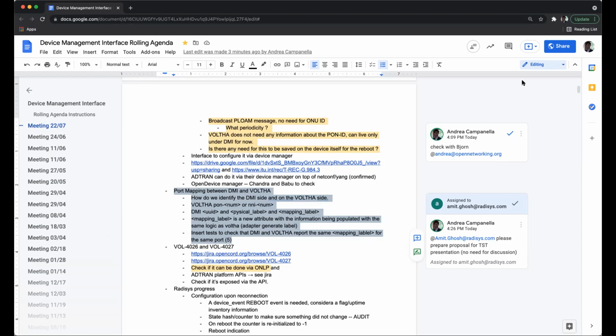And Amit, there is one question by Bjorn on the number of channels, whether it's a quad or single. That also we can derive from the ONLPD. Please clarify the addressing of multiple NNI interfaces.